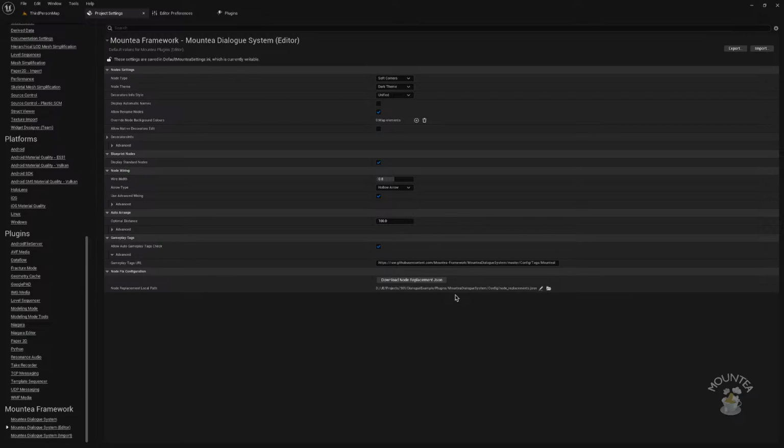I think we won't need to go over this feature in the stream. We will take a look at it in future streams if there is a request for that. If you want to avoid the automatic download of those gameplay tags that I've shown before, just uncheck this boolean. The rest of those settings relate to the visual experience of the dialog graph itself, and you can simply ignore them, maybe just set things differently, but honestly most of this can be ignored and left as it is right now.